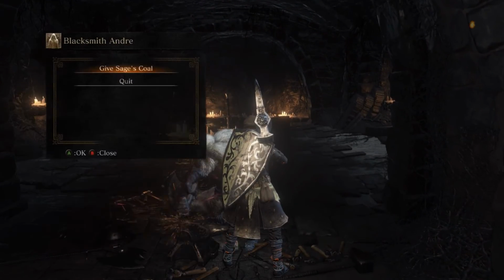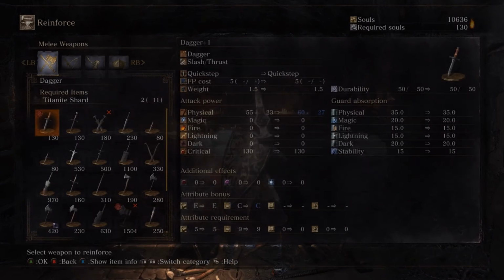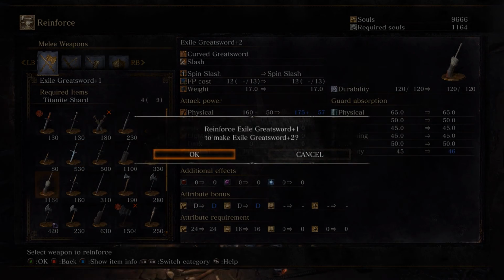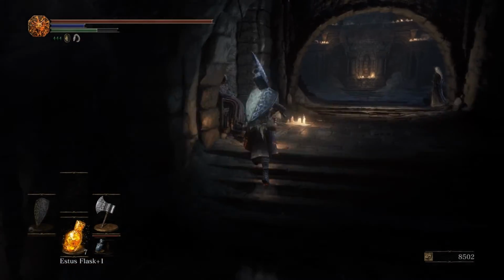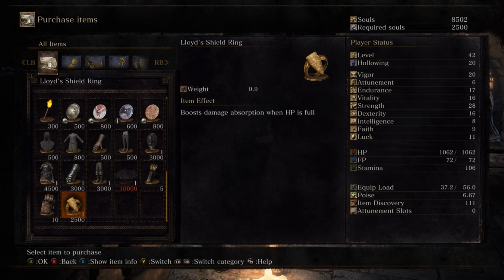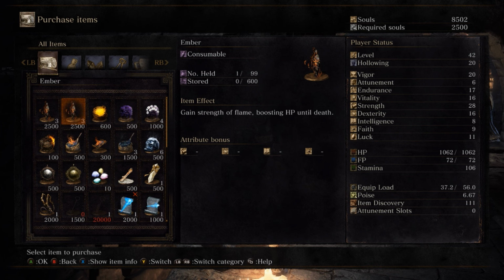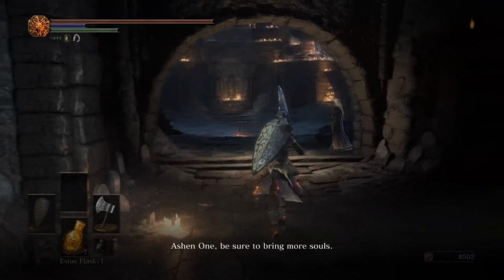So, we're gonna get this guy coal as well. Now we can just infuse our weapons with more different stuff. That's not too important, actually. So instead of reinforcing our great axe further, we're gonna do the exile great sword, because this weapon is extremely awesome. Also gonna give this sage's, not the paladin. Actually, sorry, yeah. Can we buy... No, we can't buy the things there. I wanted to buy the upgrade stuff. The upgrade stuff! I forgot. Things to upgrade my stuff. The Titanite shards, but I can't. So, yeah, that's it for this part. Ashen one, see you guys next time.